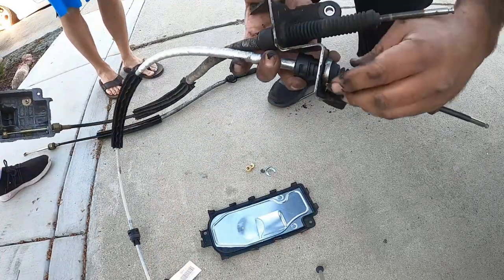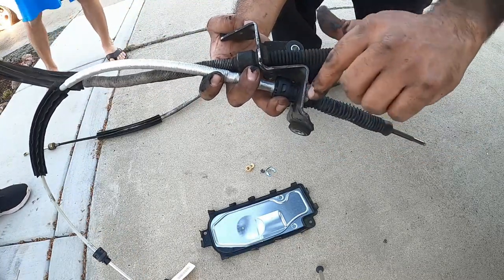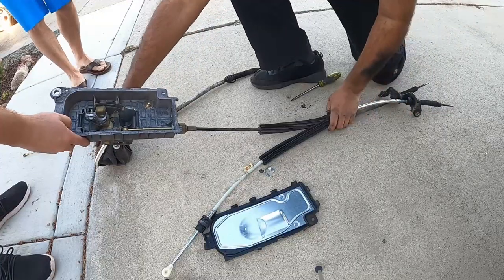You guys can see this really quick. See, the clip is facing out this way. Don't turn it the other way around because it won't fit, number one, but just don't try to jam it in there. That's how it goes in. So now we're back at the box.